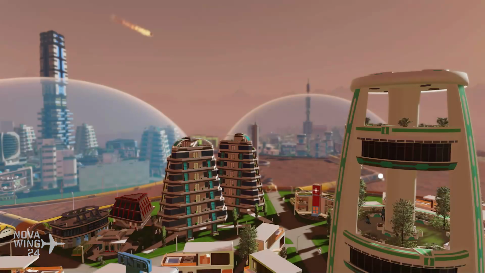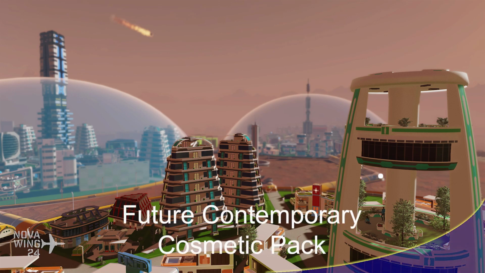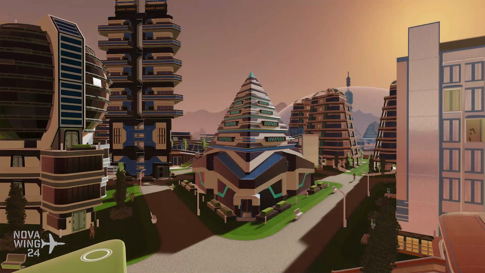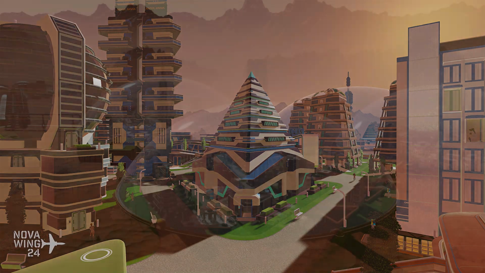The other DLC for Surviving Mars was a creator cosmetic pack, with the Future Contemporary cosmetic pack being released. It just gives you 10 new building skins for various buildings in your community. And if you wanted to add that one, it's $5. So essentially it's 50 cents per skin, available now on Steam.